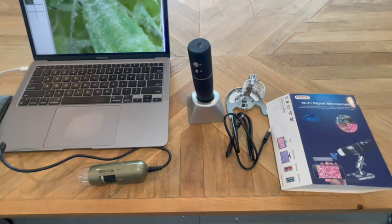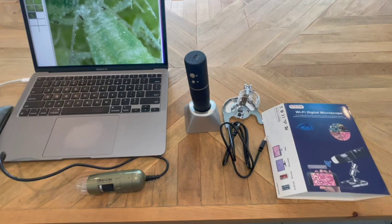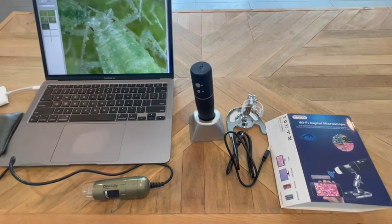This was thirty dollars for Prime Day, and I wanted to give you guys a little comparison so you could kind of see the pros and cons, because there were definitely some things I came across with this microscope that I really didn't like, and then there were some other things that pretty much blew me away in terms of quality. So let's dive into it.